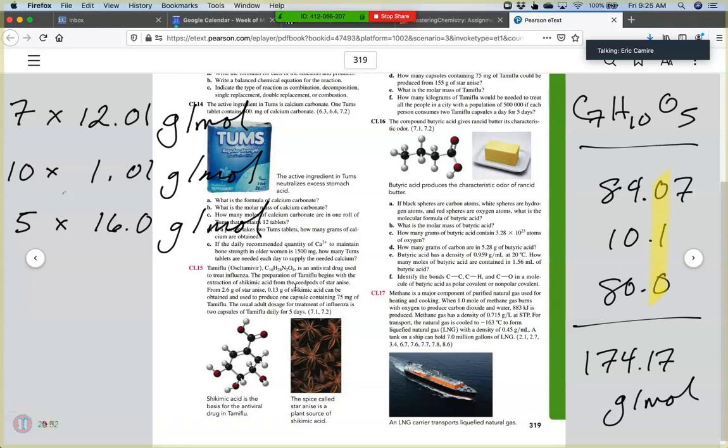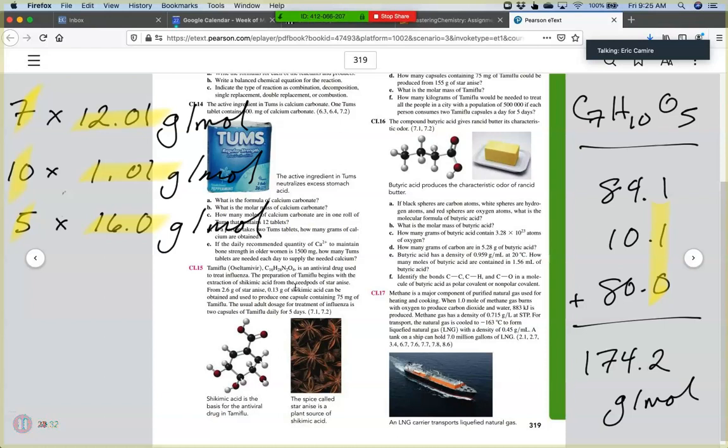If I want to apply sig figs to this, technically I'm limited to only 1 decimal place, because we still have to remember our addition sig figs, right? When we're multiplying across, we were just talking about 3 sig figs. These counts are infinite because those are whole numbers, because you can't have anything other than 7 carbons per molecule, or 10 H's or 5 oxygens. But when we add them up, our rules change a little bit. So this should be rounded here, but let me do that. This should be a 1 then. And it doesn't matter, it actually rounds to the same number. But with correct sig figs, I get 174.2.